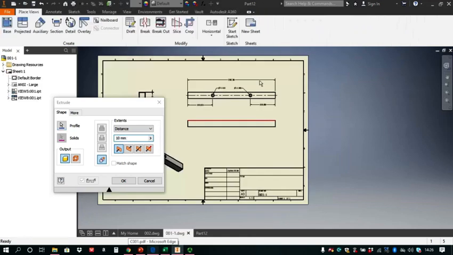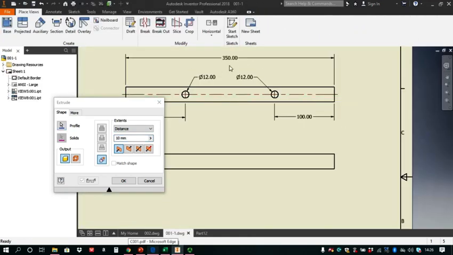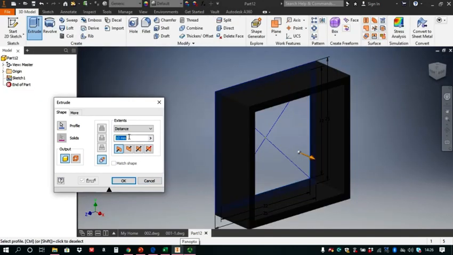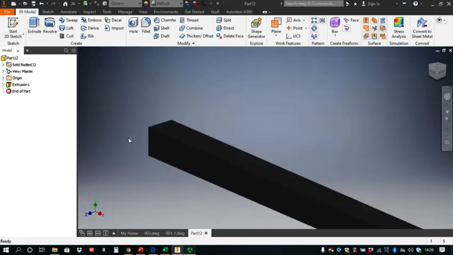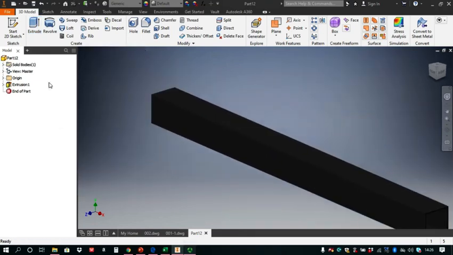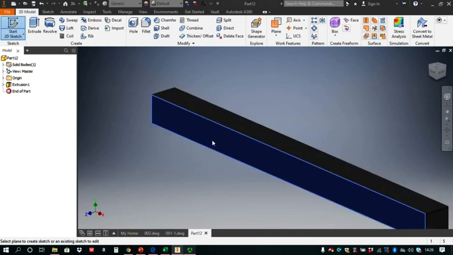So going back to the first one, the length is 350mm, with a 12mm hole 100mm in from either end on the center. So let's start with 350mm. So far nothing too taxing.